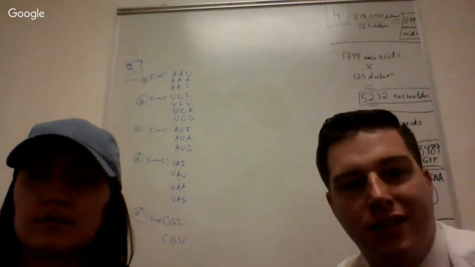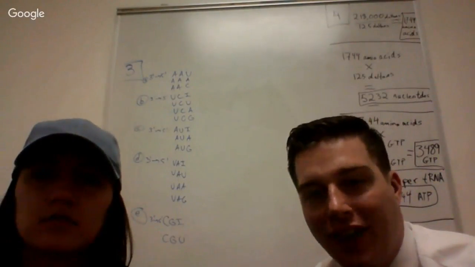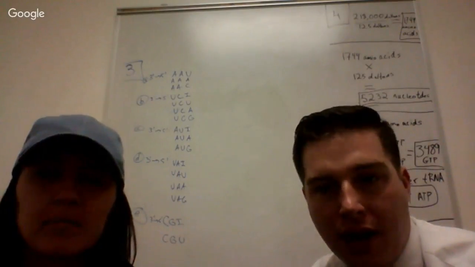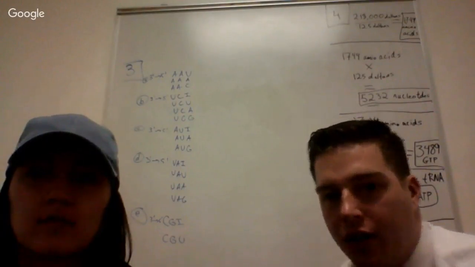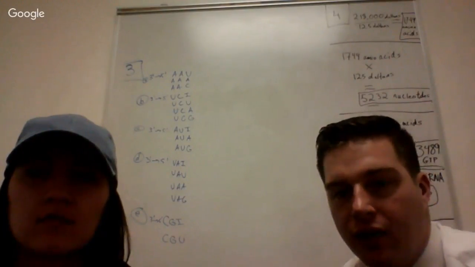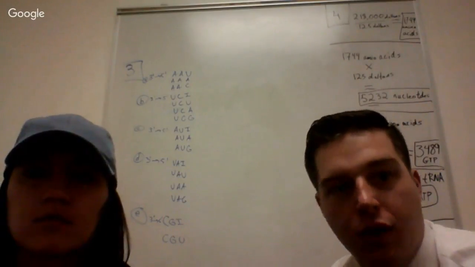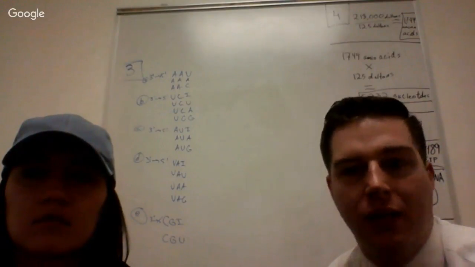So for question 2, it's fill in the blank. It has some statements and asks us to fill in the answers to the blanks. The first one asks about amino acids in prokaryote proteins, what the first amino acid is. In a sequence of RNA, the first codon will always be AUG, which will always code for methionine or fMet.